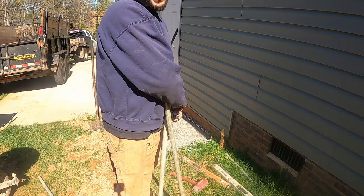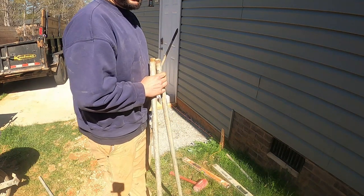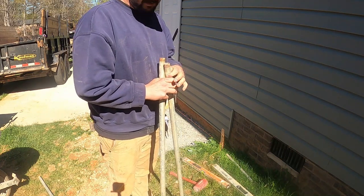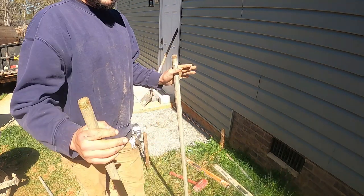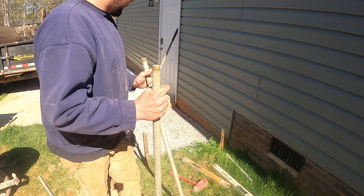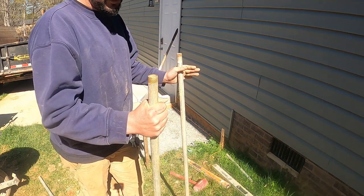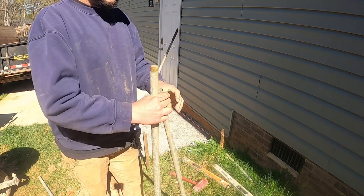You can use 3/4 inch PVC if you like, especially for something small like this, it'd be perfectly fine. I don't like using it because it has a little too much flex in it. These are rigid enough where I can set these, check my level after they're set, and I don't have to worry too much about them dipping as I'm screeding across the top of them.